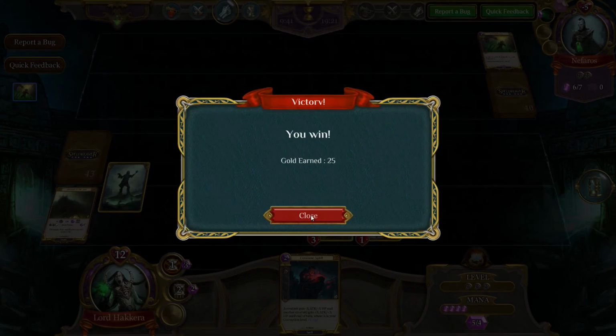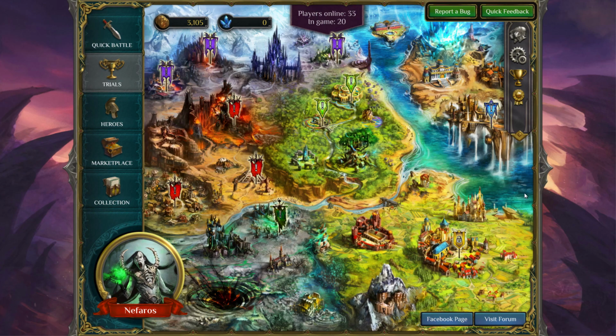There we go. And that's pretty much all there is to it. Now, what you saw there was a very basic example of playing a single aspect deck focused on reducing the opponent's life total to 0. But keep in mind that that's not all there is to this game.